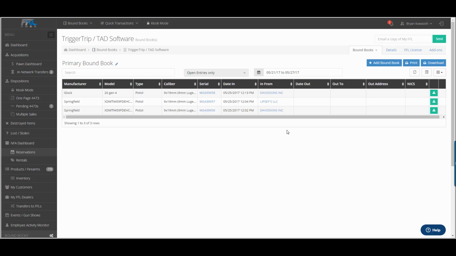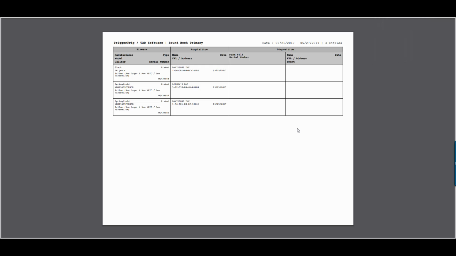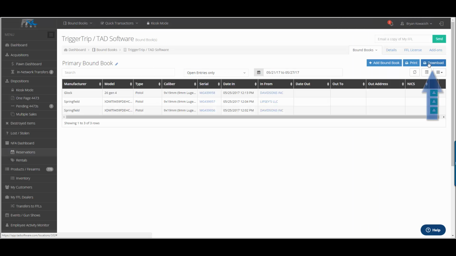This allows you to do a much more precise job of searching transactions when an ATF IOI is present. Once you have filtered down to exactly what you want to find, you can print only those things that you found instead of the whole bound book. This allows you to find and print exactly what the ATF IOI needs or what you might need. Additionally, you can simply download that file and save it digitally.